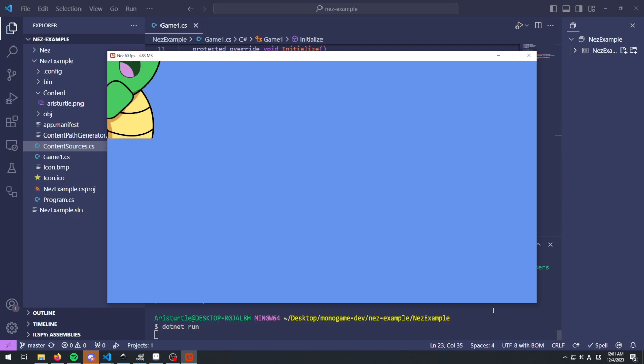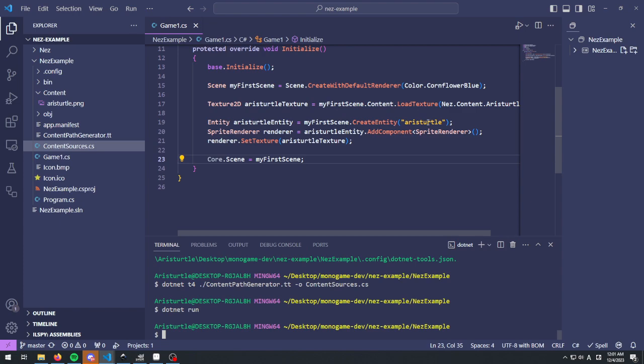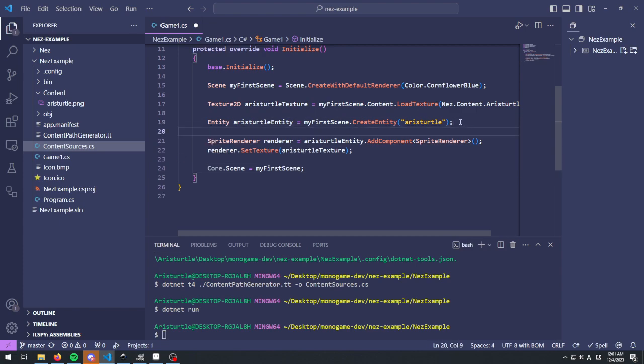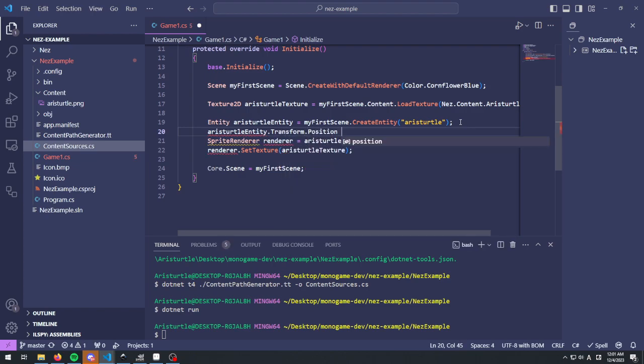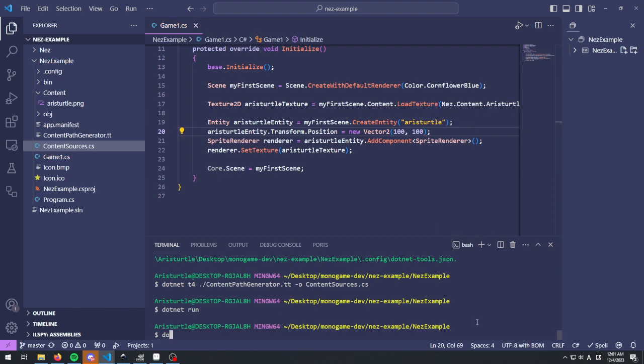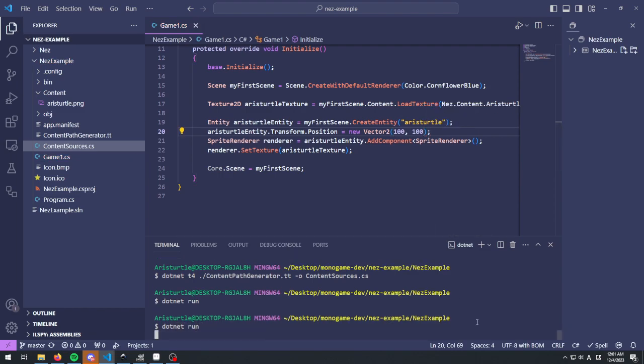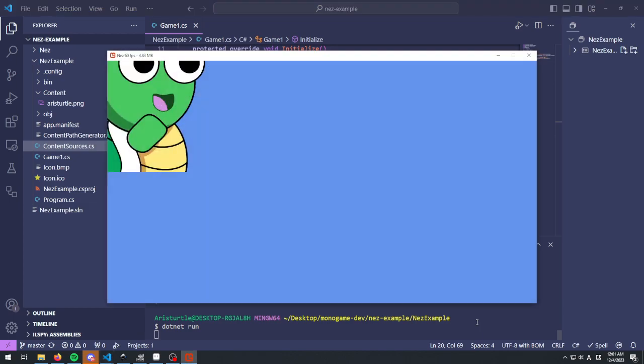Obviously it's drawing it in the wrong, well, it's actually not drawing it in the wrong place. It's drawing it exactly where it's supposed to. By default, the entity position is at 0, 0, so that's where it drew it. If you wanted to change the entity position, in here where we created the entity, we can just do errorsTurtleEntity.Transform.Position equals new Vector2, and we'll just say 100, 100. Save, dotnet run, and now the image will not be stuck in the corner. It's moved over some, not very much, but it's moved over. But yeah, you can position your entity like that.